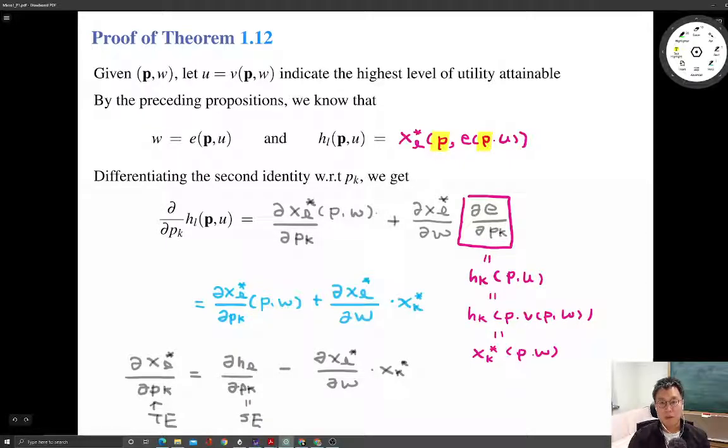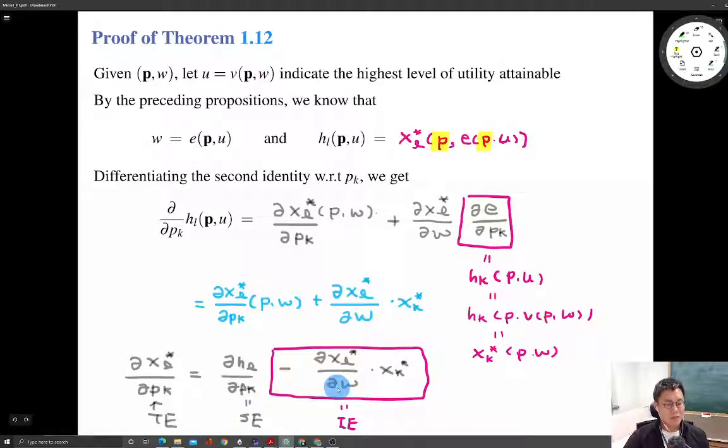Yeah? And then together with this negative sign, we call this the income effect. So I guess it depends on the textbook. In some textbooks, the income effect is defined as the product of these two, except this negative sign. But in other textbooks, the income effect is defined as this. I have to double check, but it does not matter.